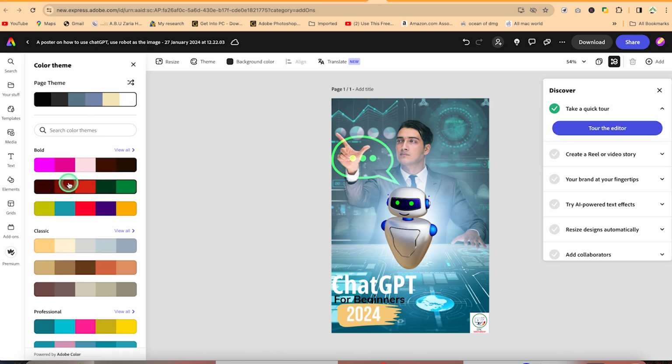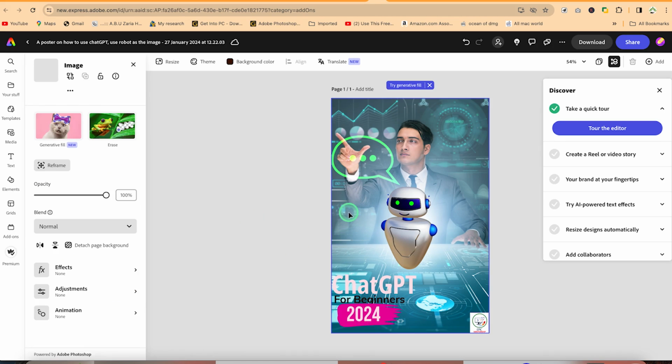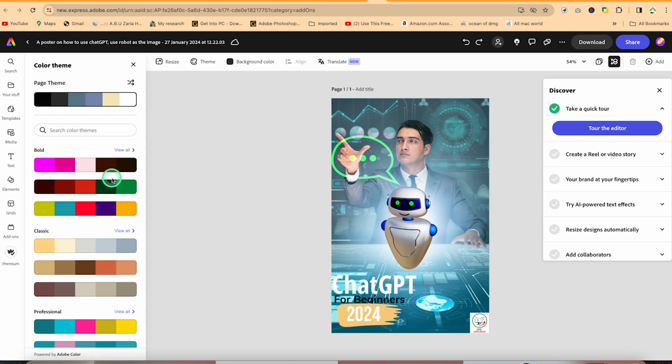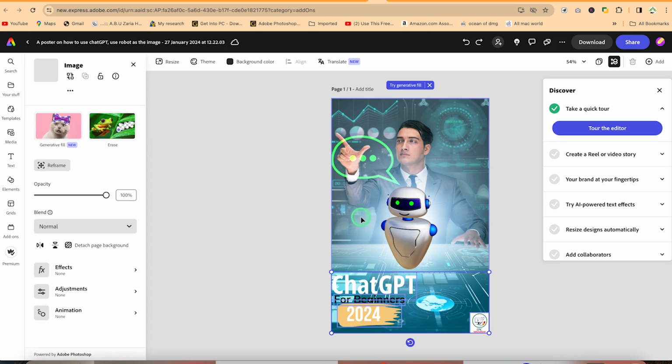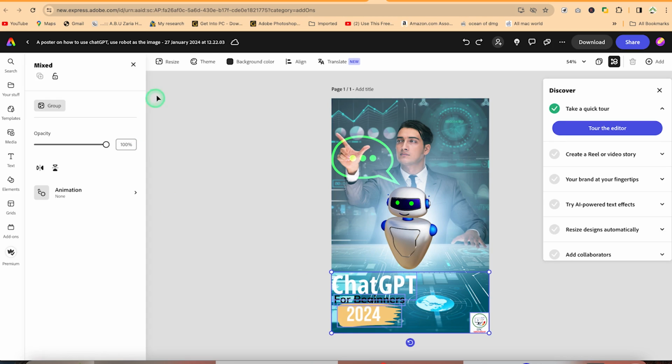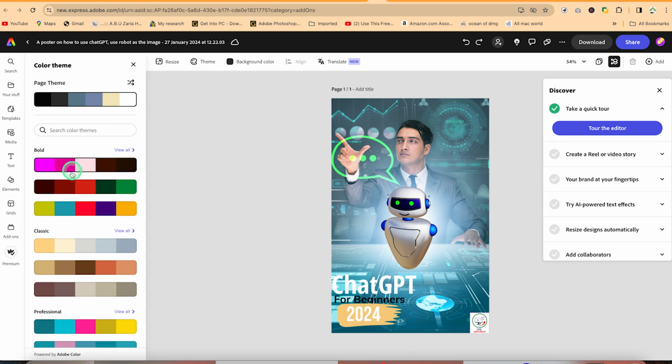These are color palettes. Okay, when you select any, it's going to change the overall look of this text. We can select everything, and then we can change the theme directly. These are color palettes again. Like I said, you can select and change the theme, and it's going to change directly, just like that. Okay, so you can see, I think this one is better. I kind of like it this way.